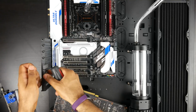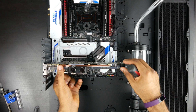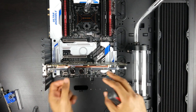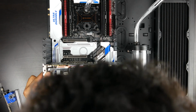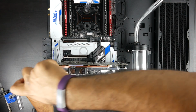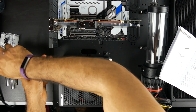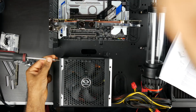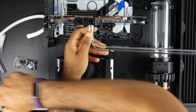Now's a good opportunity to take our GPU that has the water block already installed and insert it directly into the PCI Express slot on our motherboard. I'm going to insert the GPU onto the third slot down to give us adequate room for our tubing. After that, we're going to install our PSU, so we have everything pretty much installed in terms of all of our PC components.